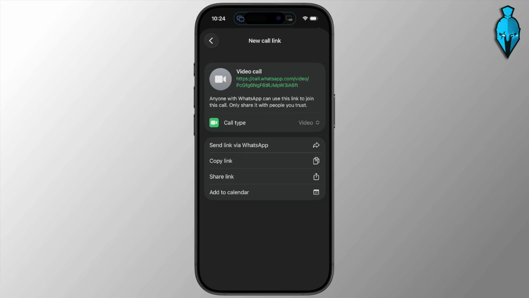From here, all you need to do is make it so that when someone tries to join through the link, it's essentially going to pop up with a request, kind of like Zoom when you're already in the call, and you just have to tap the check mark to approve them or decline the request if you don't want them to join. You just have to make sure that you have require approval to join, and if you don't see that, just update WhatsApp to the latest version from the App Store and check again.